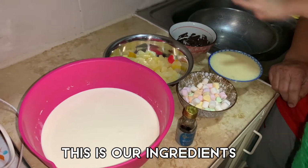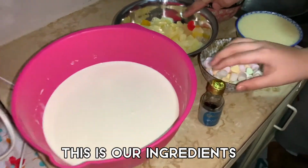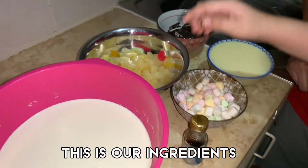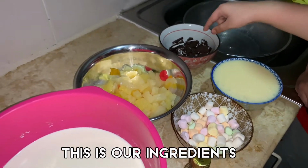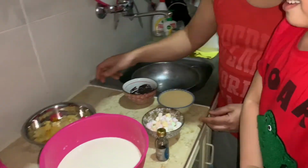This is our ingredients. Okay, what is this? Heavy cream. This is vanilla, fruit, marshmallow, milk, and Oreo. Wow. So you're making ice cream, huh?